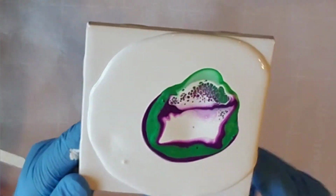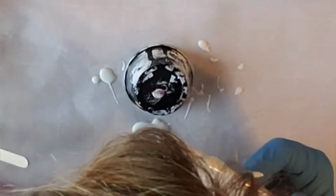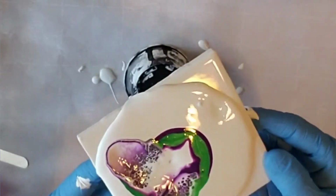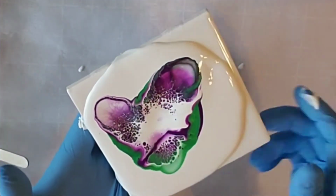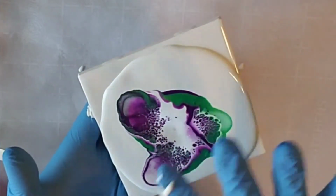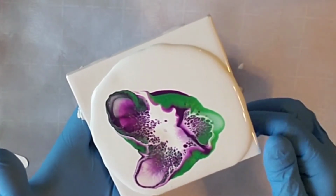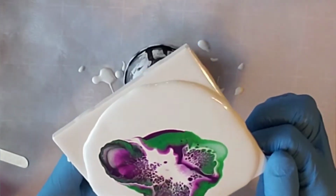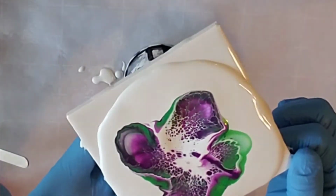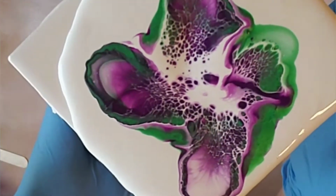So you're wanting to blow down and out, just gently making the colors glide across the white pillow paint. And you want this white topper to glide across the colors. So let's get a little combo there. Wow. That is really pretty so far.